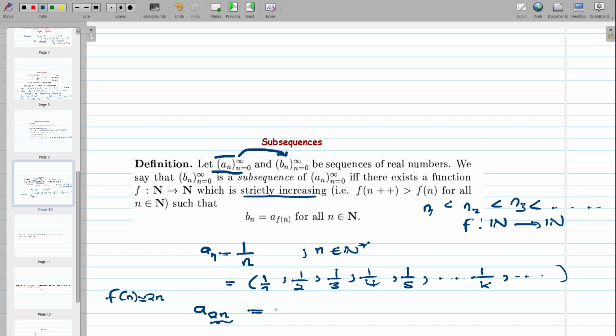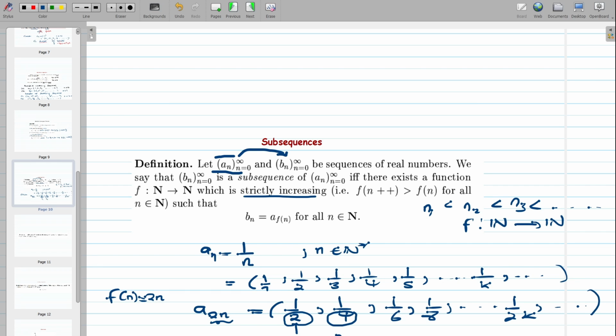even terms, right? So here we're going to have 1 divided by 2, which is going to be our first term, and then we'll have 1 divided by 4, and then 1 divided by 6, and then 1 divided by 8, and then 1 divided by 2k, and then the terms are going to continue. So if you look at this value, this 2 that we have here is my n1. So if we look at this number here, this is my n2, we see that n1 is going to be less than n2. Same thing here, this is going to be my n3. Let me just circle it like so, and then we observe the same pattern here.